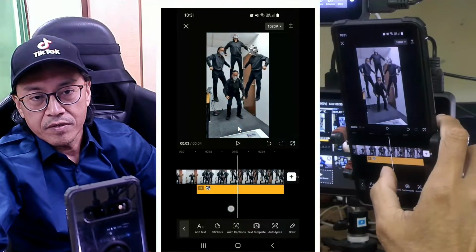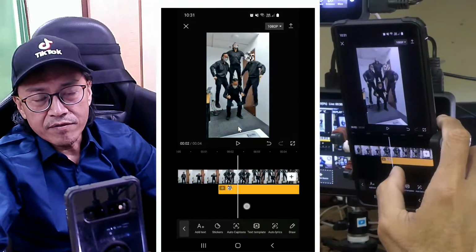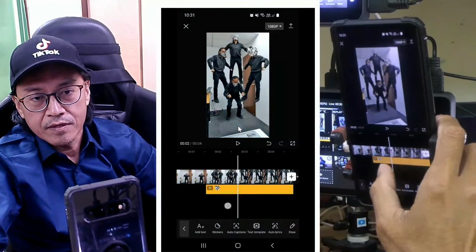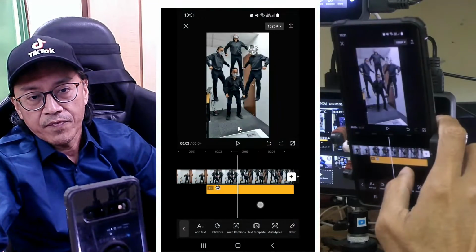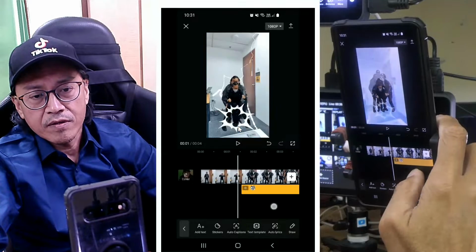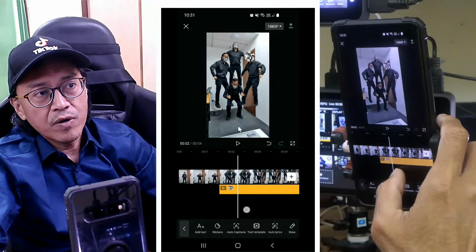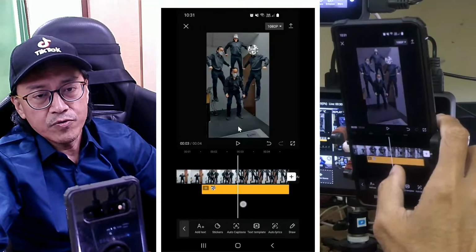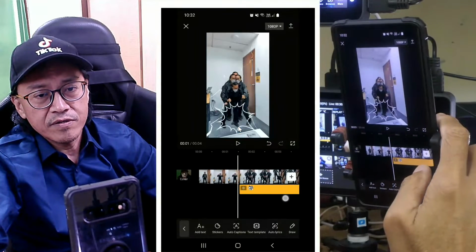Alright, now always start with the easy method first. If the easy method doesn't work, then move on to the next option. Okay, now while we are still in the second method, I am going to show you something interesting.